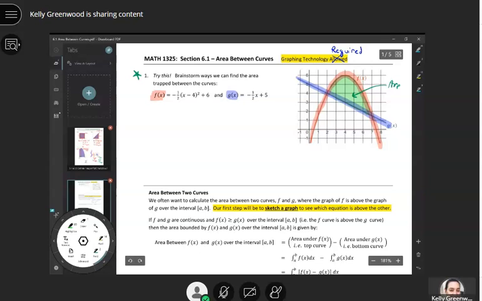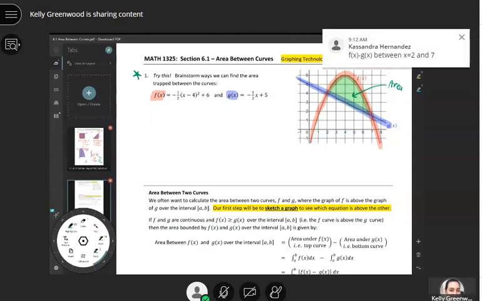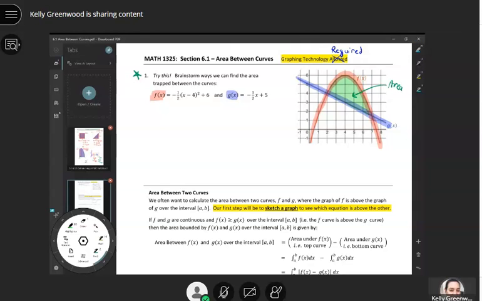And last class we talked about how integrals calculate the signed area. We're going to talk more about what that means today, signed area. But the signed area between a curve and the x-axis, that's what an integral is calculating. So I'll just pause for a minute. Did anyone brainstorm an idea that they want to share? Yeah, there you go. Cassandra, that's right on the money. She's suggesting we subtract two integrals. Why would we do that?